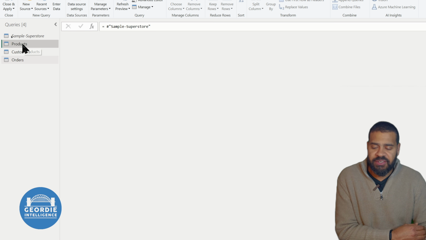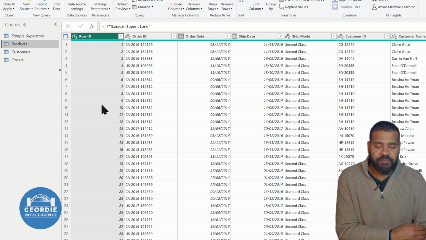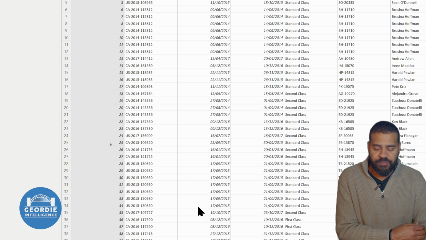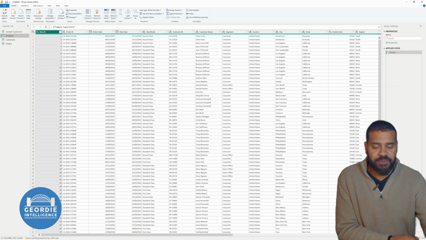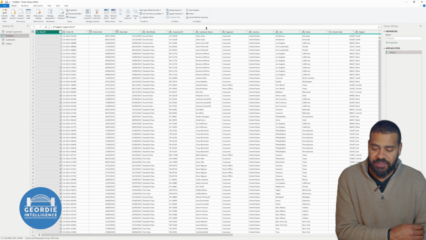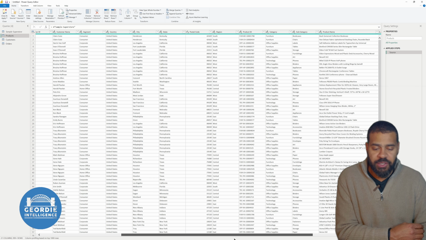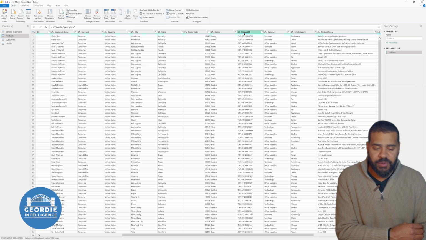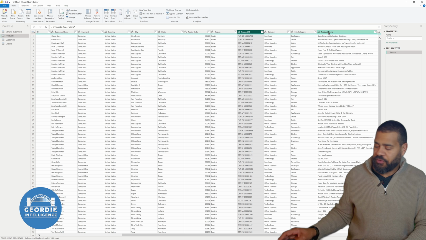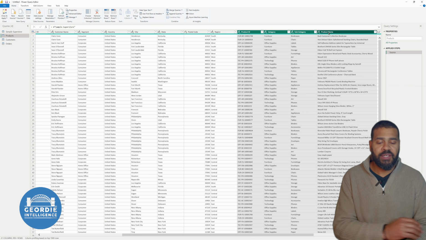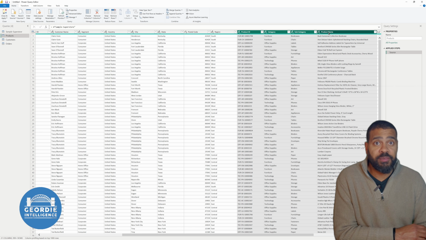For products, we've got products selected here. I'll zoom out, because half the problem is I can't see what's going on. I'm going to select the columns for products, from product ID through to product name, just those 4 columns.